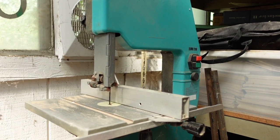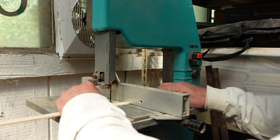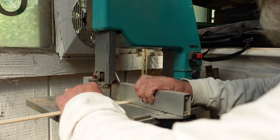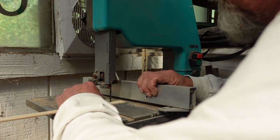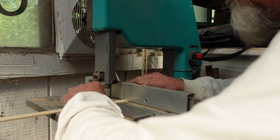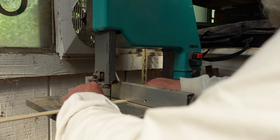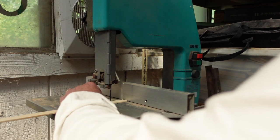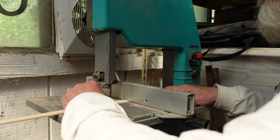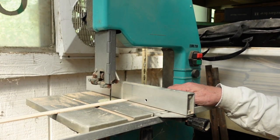Okay, when you're doing wider cleats, you really don't have to mark every one off like this. You just set your table up. This is a nice little bandsaw. You just set your table up to the mark, like so, and get everything nice and square. There we go. And then just put everything up against the fence and move everything along as you go, like so.